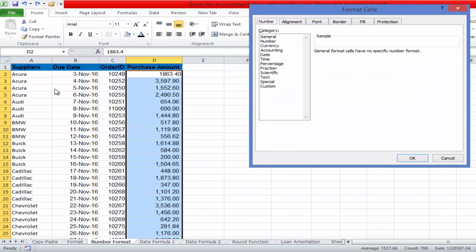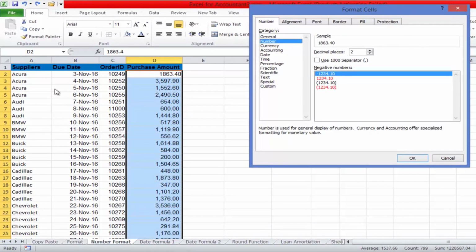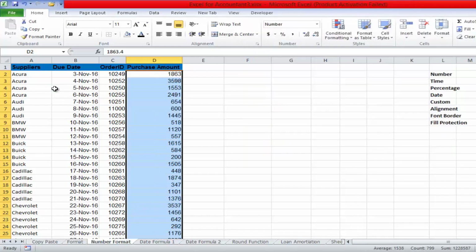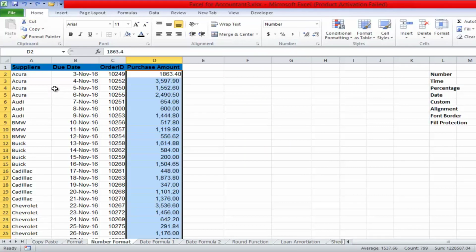The next number format we are going to look at is Number. Now in this particular case, if this is not an amount of money, let's assume it is just a digit. I can tell Excel I want you to put it in 1 decimal place, or in 3 decimal places, or I just don't need any decimal places. I want you to make it 0. Excel automatically does that and removes the decimal digits beside the amount.